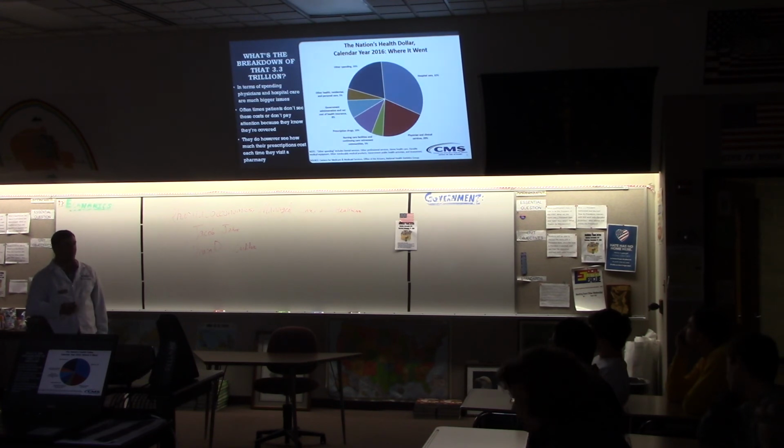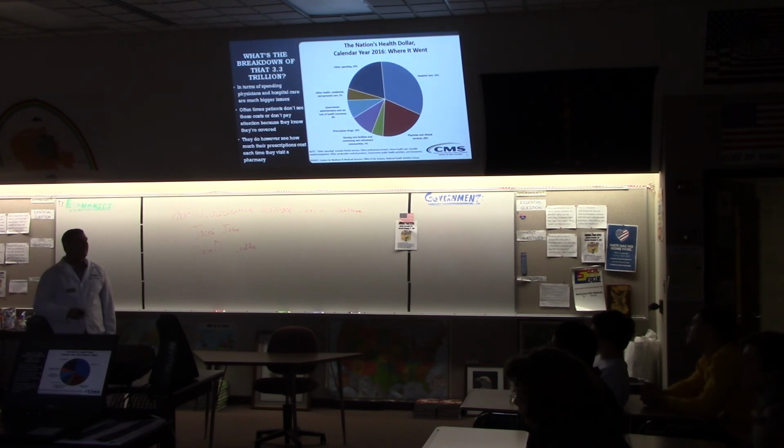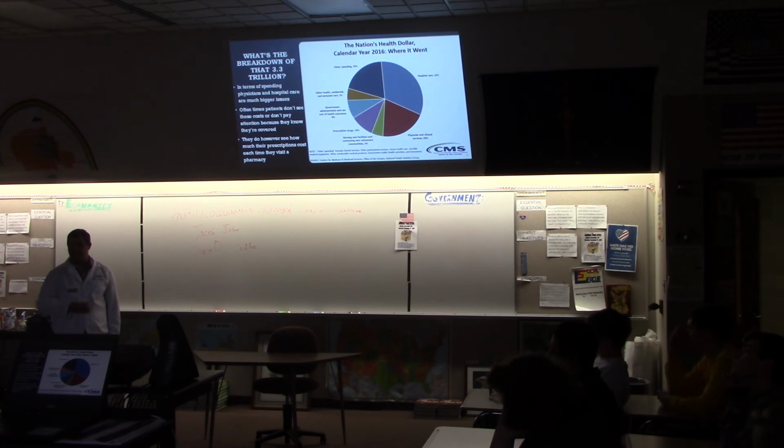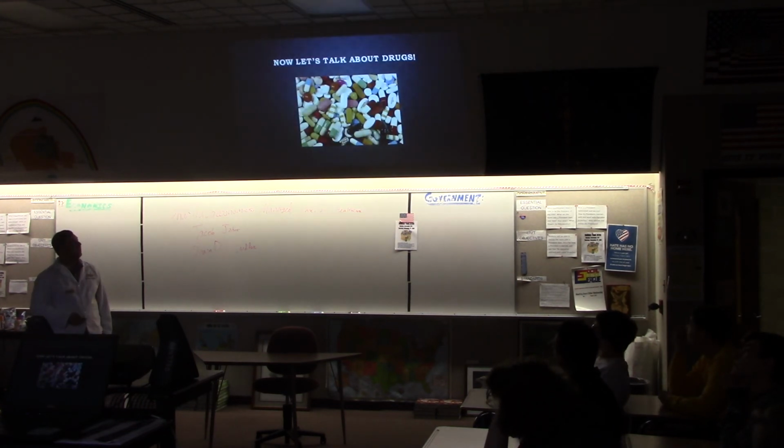A lot of times people don't go after doctors because they're not seeing the full cost associated with their bill. Medicare and Medicaid, depending on what you're in the hospital for, will essentially cover everything. So when you see that bill, you see a zero. But when you go to the pharmacy, you have a copay, so you always see how much that drug costs you. Most patients don't look past that zero on their Medicare and Medicaid bill, but they get mad that they're paying $13.44 on that prescription drug. It makes sense, it's the cost that they essentially feel. So we'll talk about some drugs.